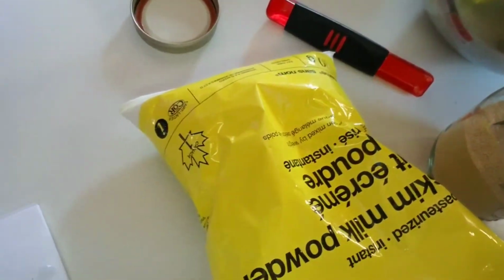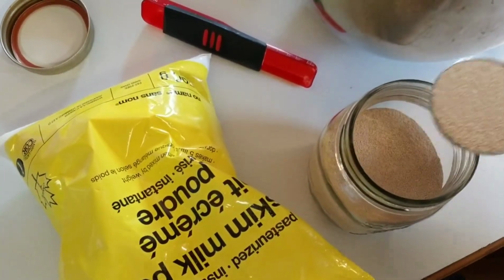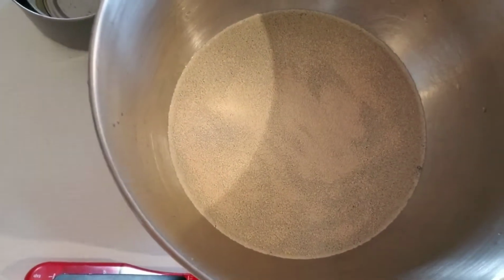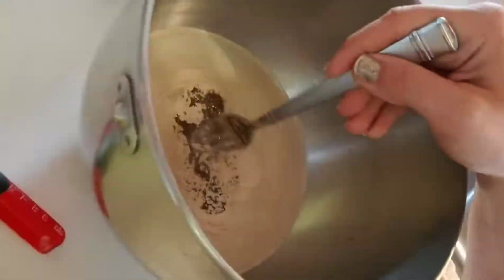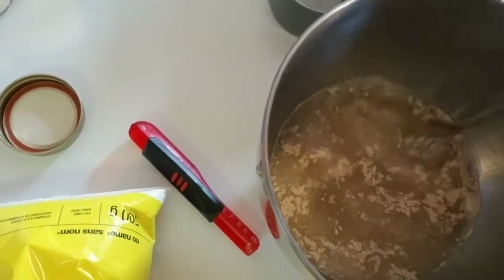So then for the yeast, it is 1 tablespoon, and I'm going to use an instant yeast. So 1 tablespoon instant. You could also use traditional yeast as well, like a yeast that needs to be proofed in water. Instant yeast doesn't need to, but I always do it, I don't know, feels right. So just give that a mix and get the yeast all mixed in and dissolved.